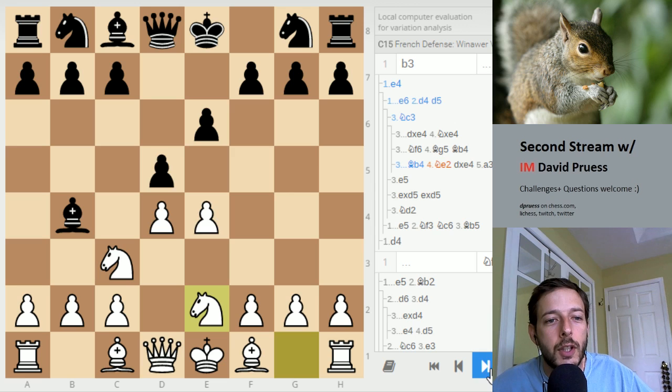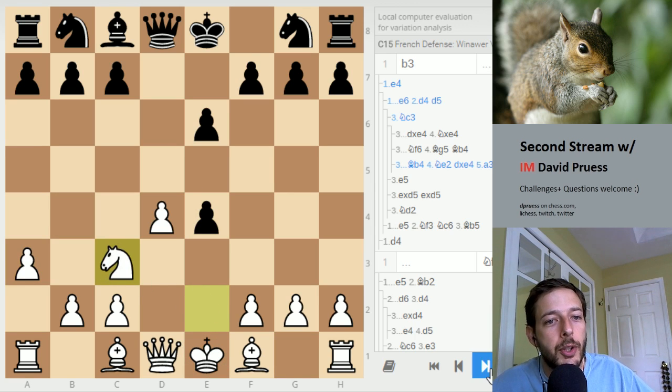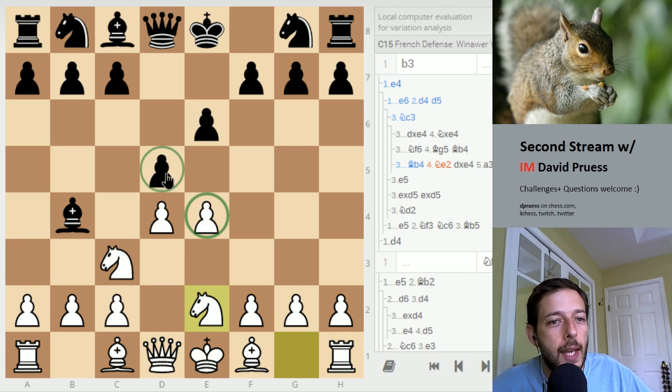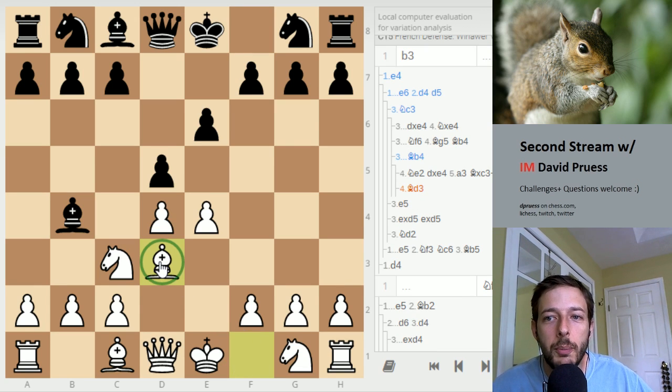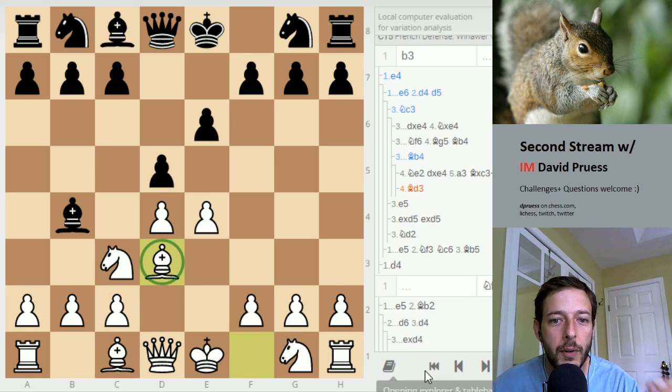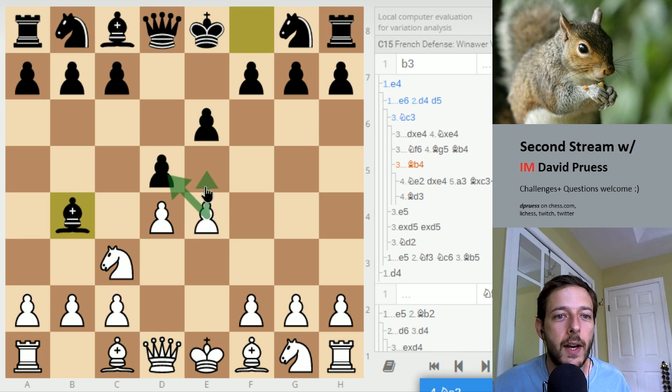However, after a bunch of calculation, a lot of people don't think that this variation is that good for white. Therefore, even though the preference is to maintain e4 and to fight for this pair of squares, after bishop to b4, most people think that white no longer has a satisfactory way to keep the tension on these two squares. The other option to knight e2 that would be a similar thing would be bishop d3. This would also be the kind of move that you should look at first here, before you look at e takes d5 and e5, which are always options 2 and 3.